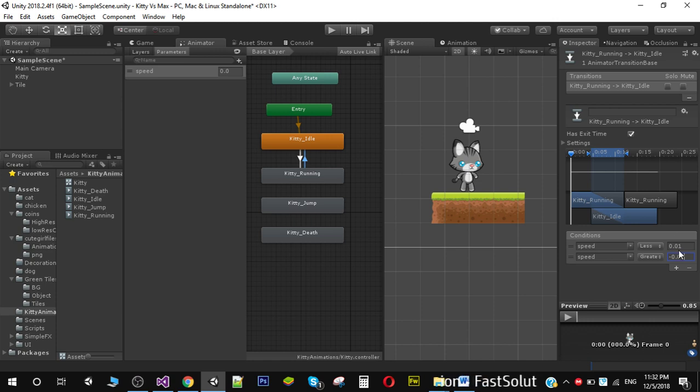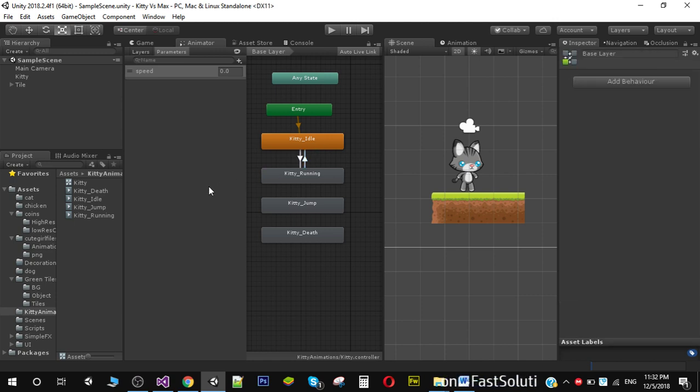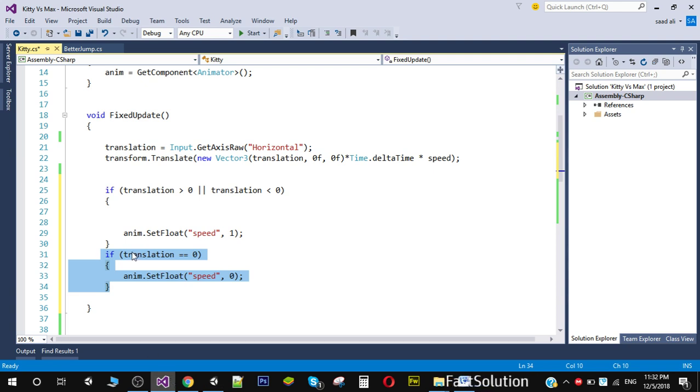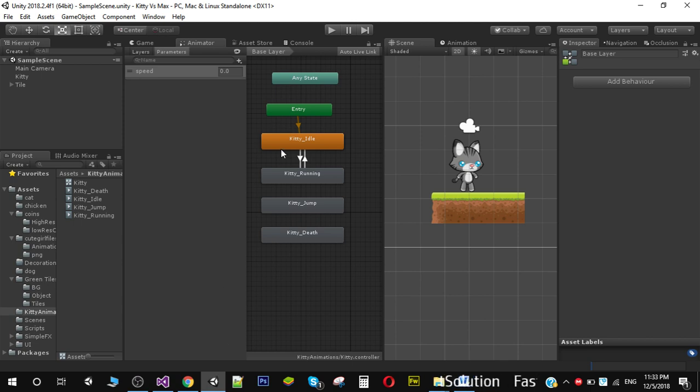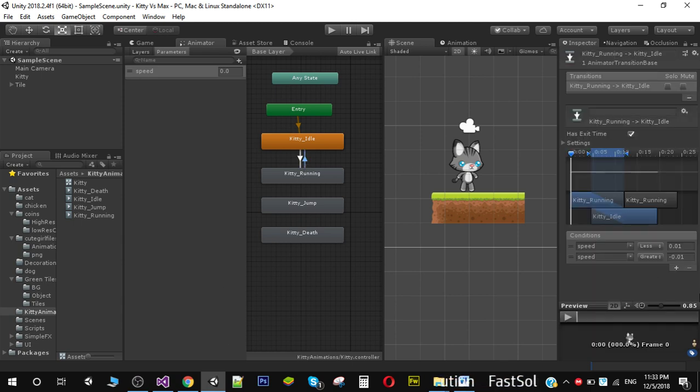If this happens, we want to transition back from running to idle. So save that, and in here if translation is equal to 0, it means that we are not moving, so we are going to pass 0. This 0 will fall between these two values, and we will transition back from running to idle.